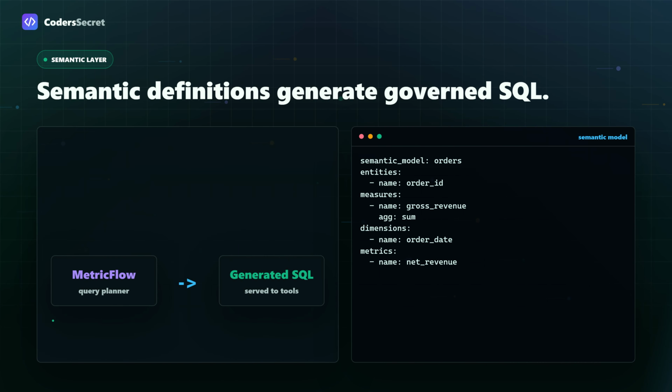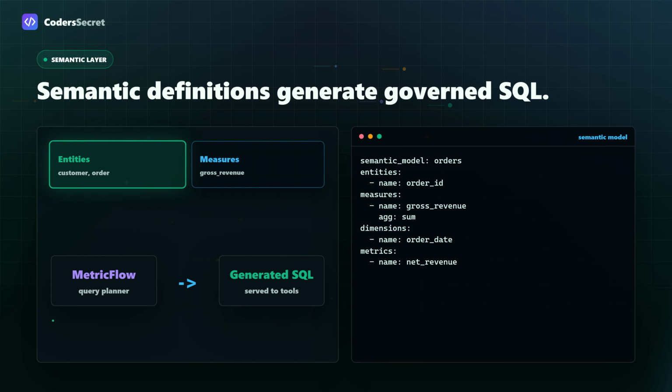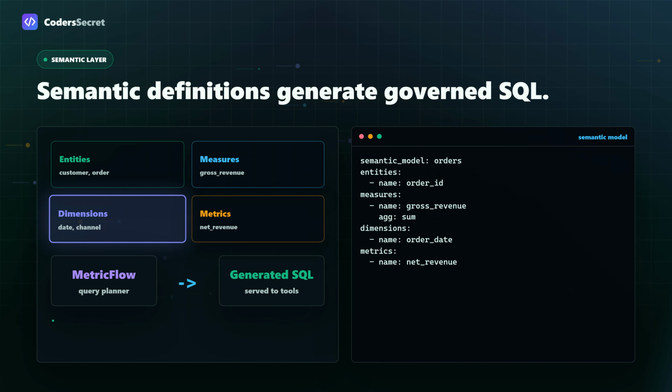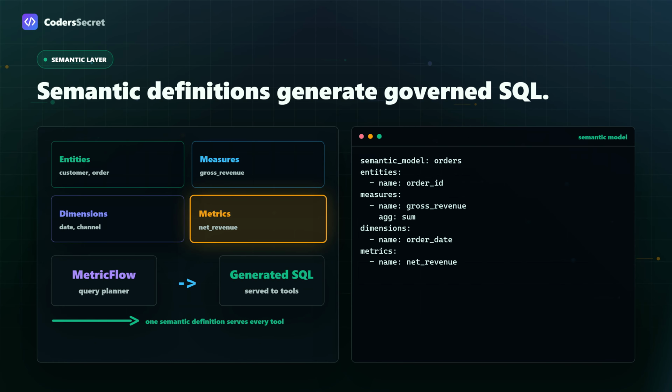The semantic layer diagram shows business concepts above the physical tables. Entities describe things like customers and orders. Measures describe aggregatable values like gross revenue. Dimensions describe ways to group results, such as country, channel, or order date. Metrics combine those definitions into governed questions. MetricFlow uses the semantic model to generate SQL at query time, so different tools can ask the same question without copying different SQL.